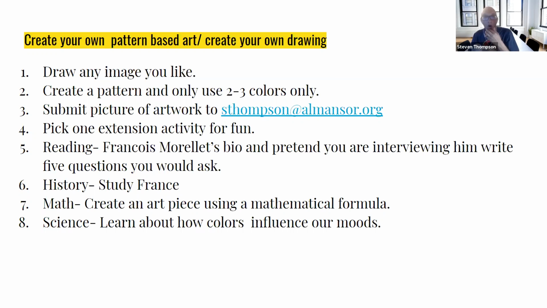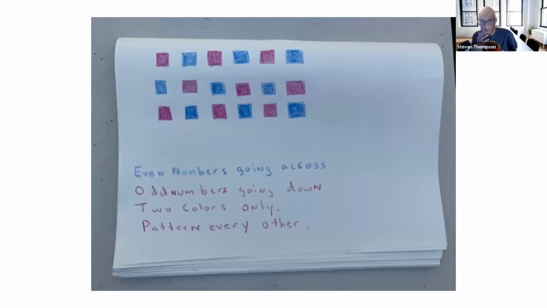Now, one of the things we'll take a look at here, and we're talking a little bit about math and a little bit about patterns. So I recreated a little bit of Francois' artwork here, my artwork here. Now, the good thing about this is my artwork is very imperfect and it's very basic, but I'm going to talk a little bit about that in a few minutes. But what I want you to focus on is this is what the mathematical part of it was.